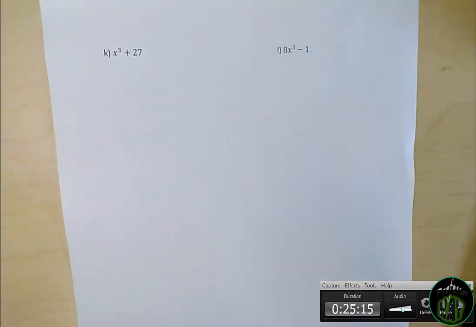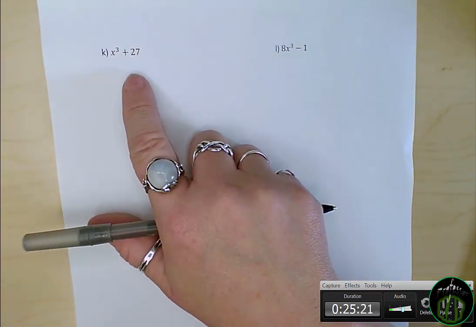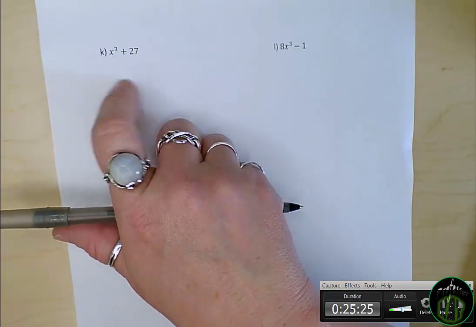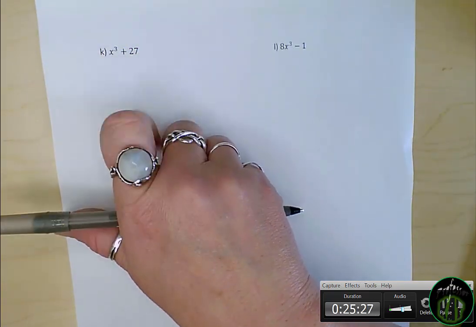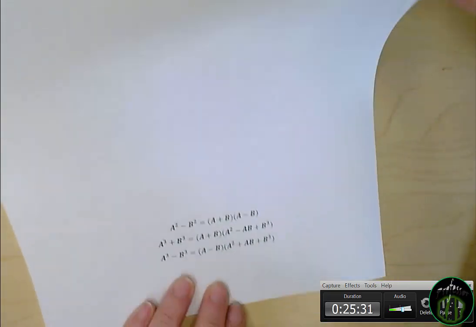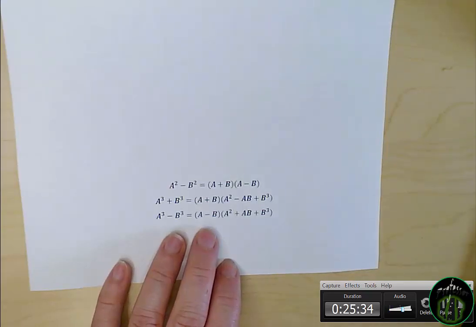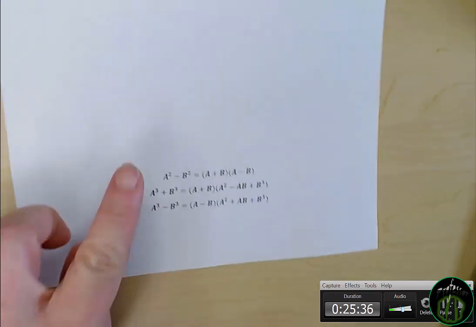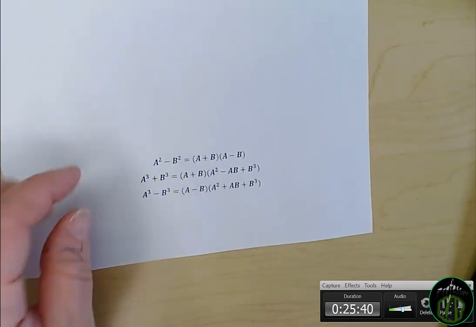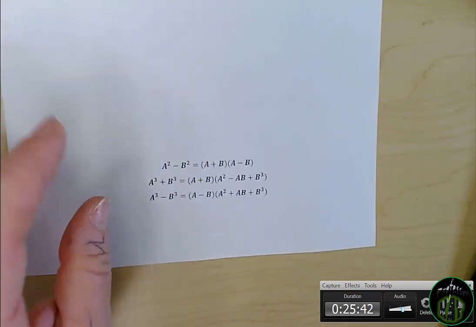Okay. So let's move on to the difference of cubes and the sum of cubes. So over here, we're going to start with the sum of cubes. We know it's the sum of cubes, well, because we have two terms. There's a plus sign in between them, and these are both perfect cubes. Now, the formula for sum of cubes is down over here. Maybe pause the video and get these written down. Again, these are in order: difference of squares, sum of cubes, difference of cubes.